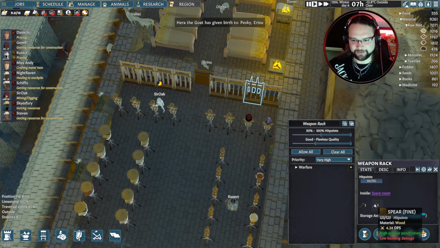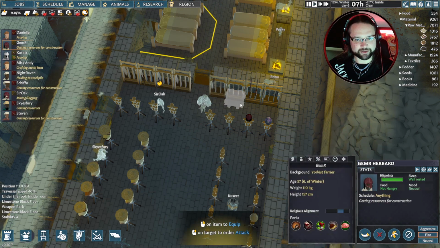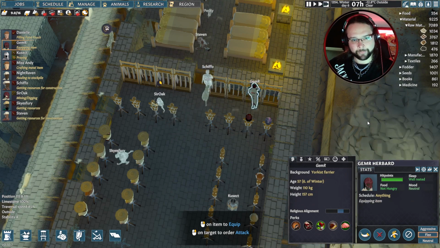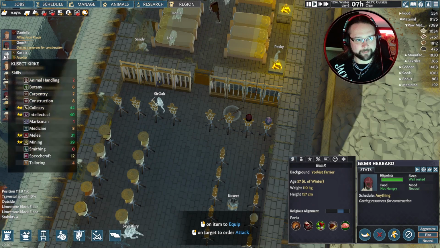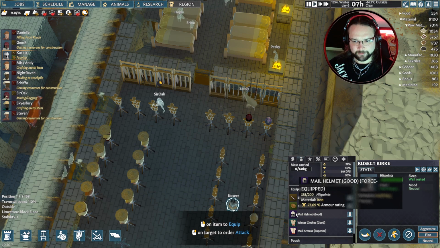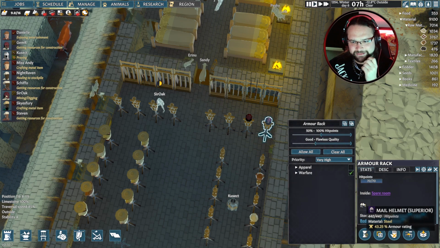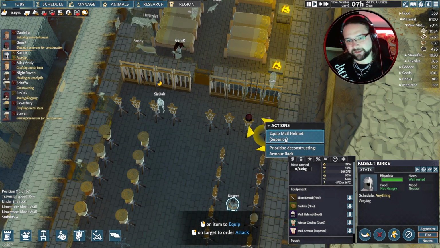Oh, look at that DPS. Gem R, come and get this new birditch. I'm probably saying that wrong. I don't even care at this point. What have we got there? Superior male helmet. 27.69. 43.2. Corsair, equip male helmet superior.